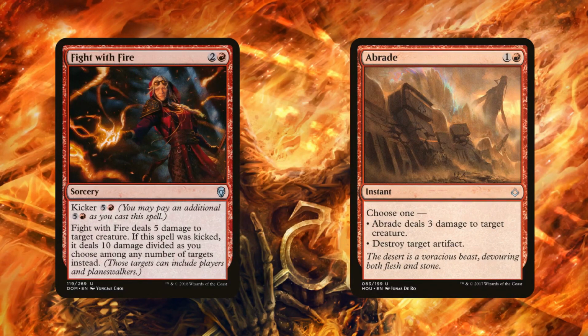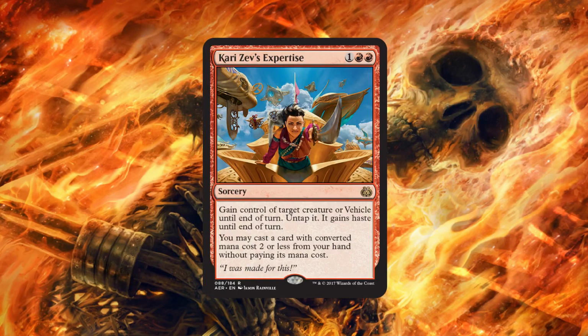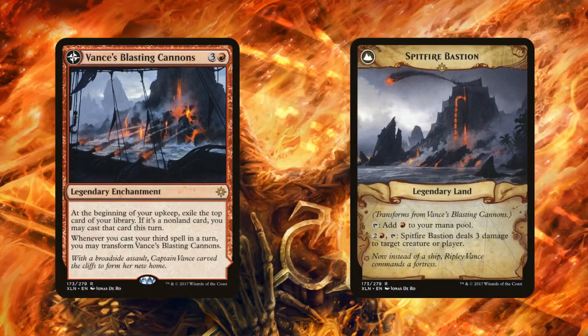Abrade lets us deal with artifacts, so God-Pharaoh's Gift, Aethersphere Harvester's life gain, things like that, along with killing creatures. Kari Zev's Expertise comes in against big creature decks. If you're playing mono-green Stompy or Scarab God decks, we can steal our opponent's biggest creature, get in that one huge attack, even play something like a Flame of the Keld for free with the second ability. And then Vance's Blasting Cannons just to go long against control decks, giving us an extra card each turn.